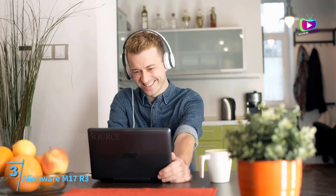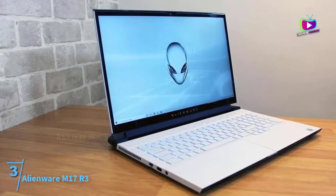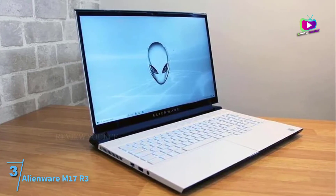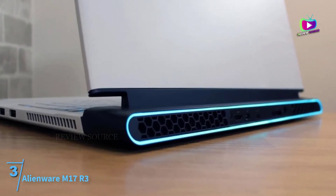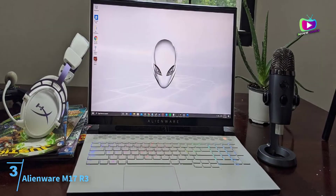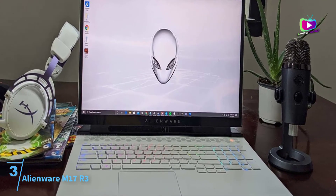Working in tandem is the NVIDIA GeForce RTX 2070 GPU, loaded with 8 GB VRAM, further assisting professionals with real-time rendering, 3D sculpting, and other texture-intensive tasks. The graphics card is also a top-of-the-line gaming resource, allowing you to handle titles like Assassin's Creed Odyssey and Forza Horizon 4 at ultra 1080p presets, hitting 58 and 94 FPS respectively.